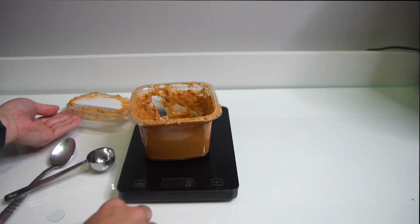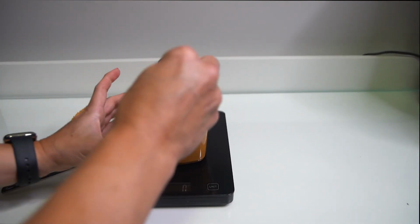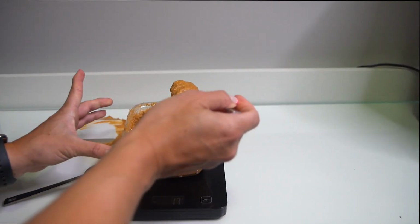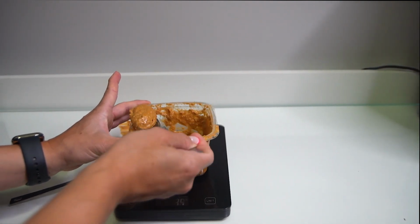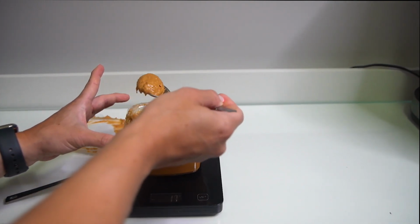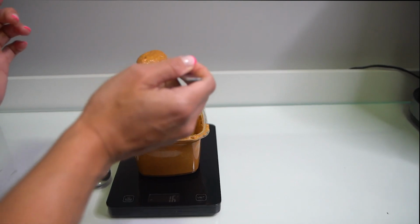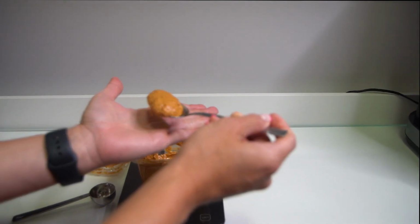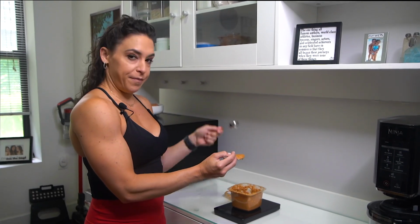Once it says 0 grams, I take my spoon and I go ahead and scoop out 16 grams, which is a tablespoon. So that was almost perfect. Well, have to be accurate. There we go, 16 grams. So this is 16 grams right here of peanut butter, 1 tablespoon.